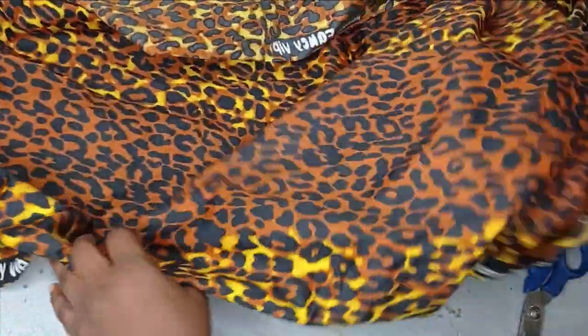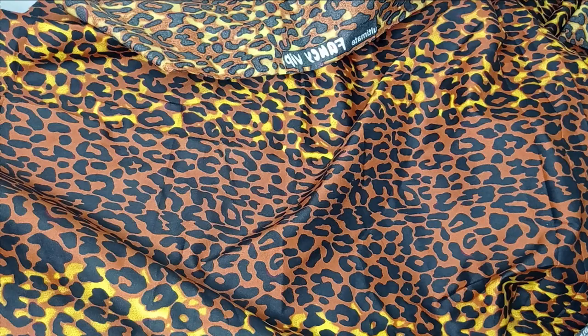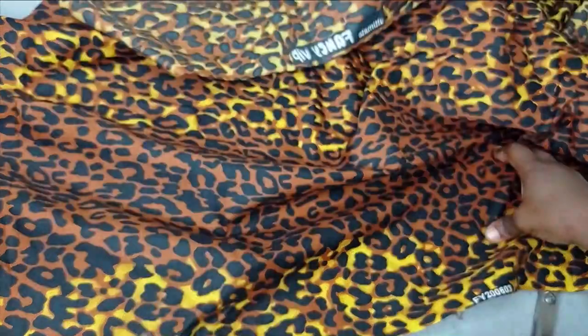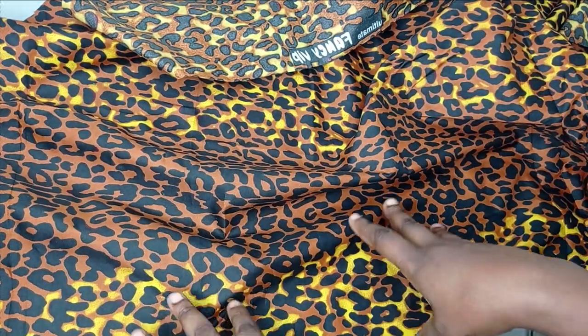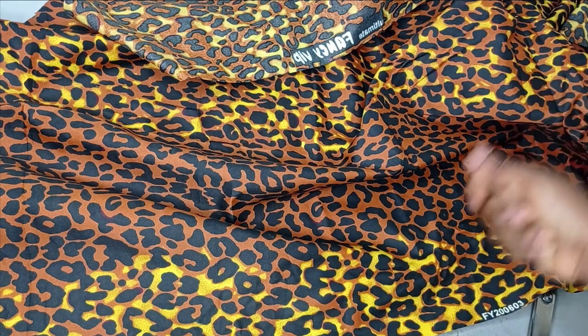I'm going to be folding my fabric and the measurement I'm using to fold this fabric depends on how big you want it to be. The measurement I'm going to be using is my bust measurement. Remember it's a blouse, and the fullest measurement for a blouse is usually the bust measurement. The bust measurement I'm working with is 36 inches.